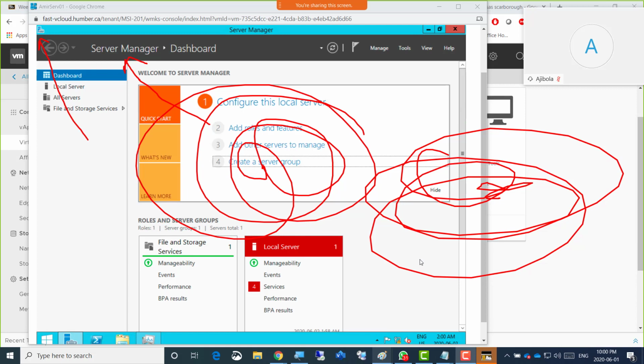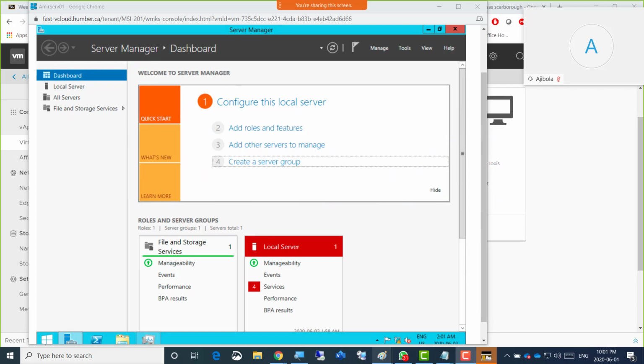So here, I'm just going to minimize this, and if you minimize this, then you can tab and reach your way here, and then you can tab and reach your way here, right? So I'm going to try this whole thing now. First, I'm going to minimize this server manager so I can see the desktop area. Then I'm going to press tab and try to reach here. And the ultimate objective is that the VMware tools should be attached to the DVD. So I need to press enter on the DVD and then install VMware tools and restart. Once the VM tools are installed and restarted, after the restart you will see that the mouse is there.